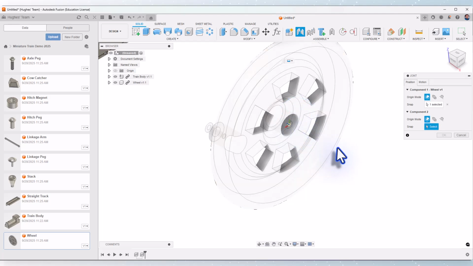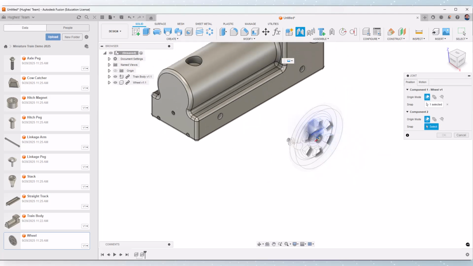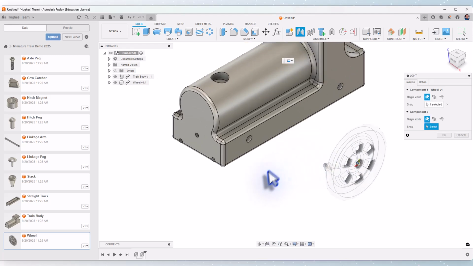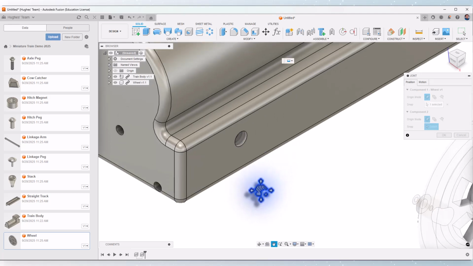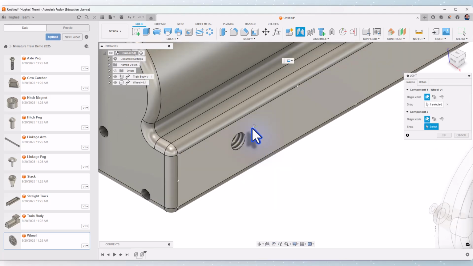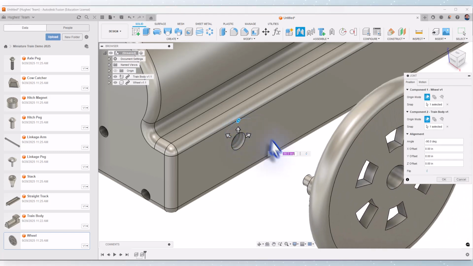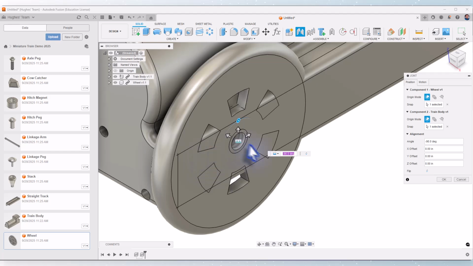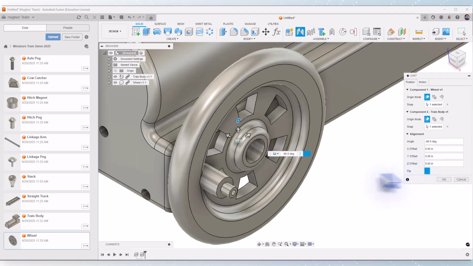You'll see the joint origin stays there and goes ghosted out. And then I want to move that component to the second one, which in this case is the train body. Right here where the wheel would go, in line with the hole for where the axle peg goes in, I'm going to pick the exact same thing, and you're going to see the blue lines line up together. When I click, they may even phase inside of one another, because sometimes Fusion doesn't understand the laws of physics. But over here in this menu I can click the flip command and have it flip around that selection that I made.